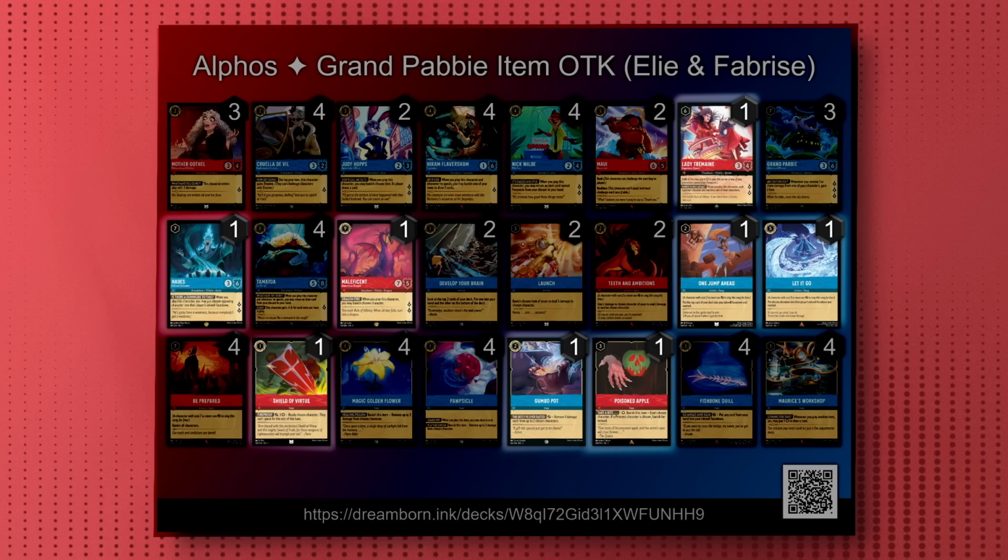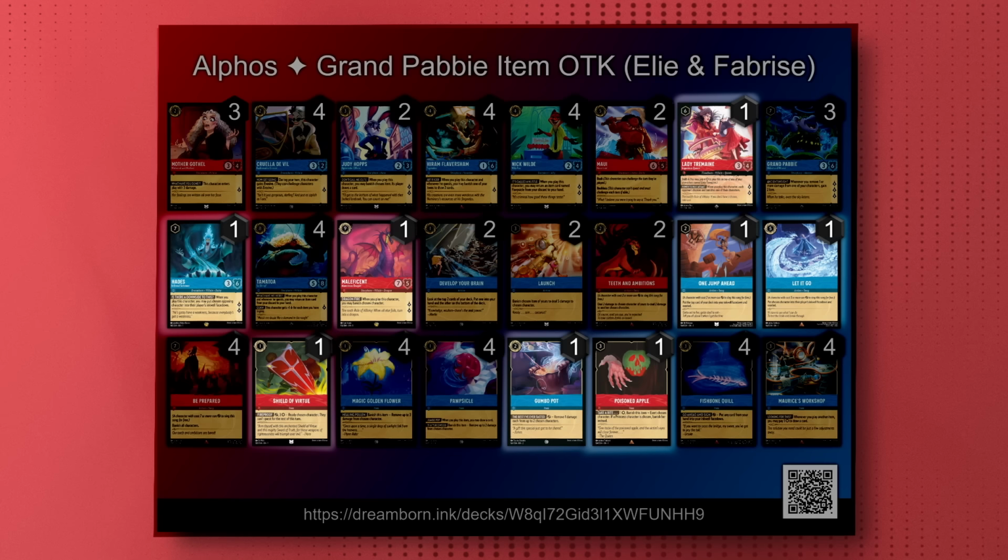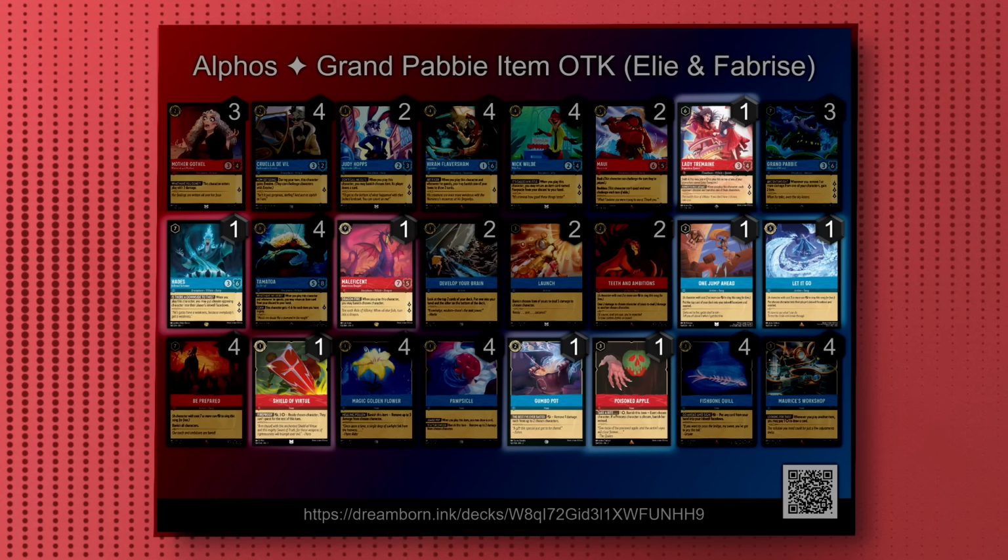Elie and Fabrice were really passionate about the idea of one-offs. Their argument is that when playing a best of three in paper, the opponent would have to play around more cards, especially as we could hide what we're inking with Quill. You're also likely to see all of these cards as you're drawing through so much of your deck.